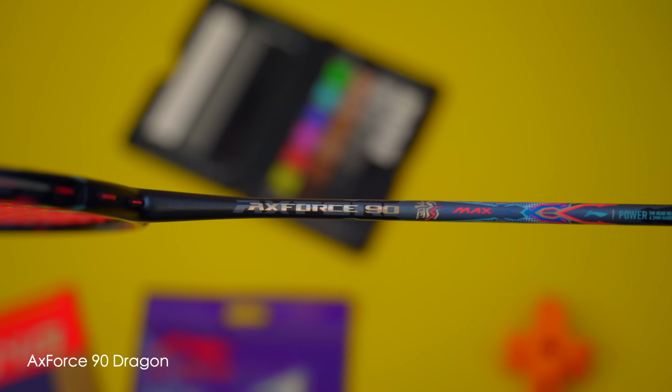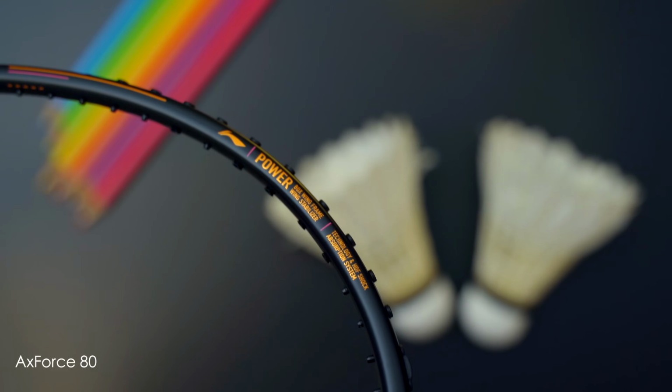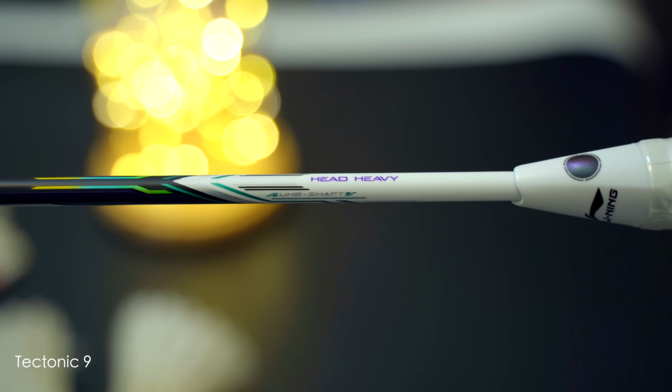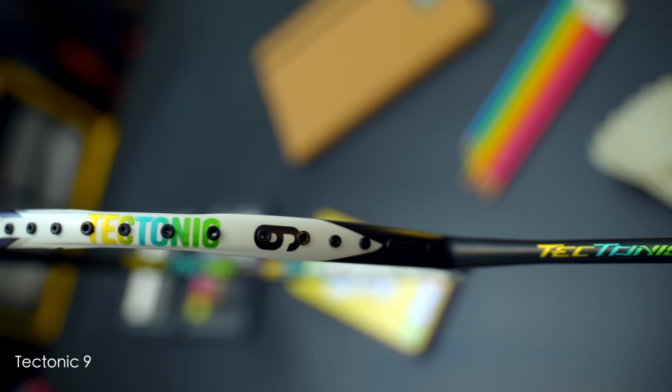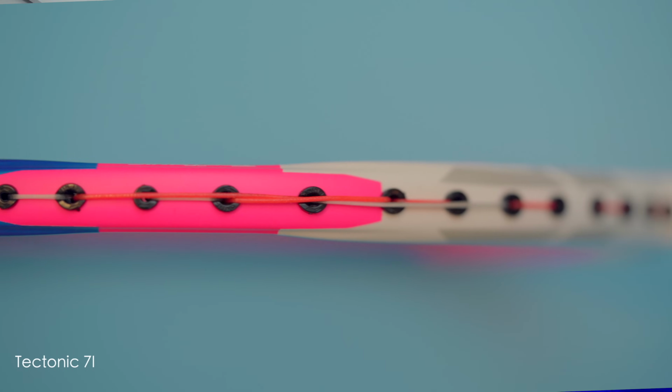The Tectonic and AxForce series rackets are relatively new in Li Ning's racket lineup and both focus on helping players transfer more power into their game. From experience, Tectonic rackets are pretty head heavy and stiffer in feeling. All Tectonic rackets feature a new graphite material in the 5 and 7 o'clock region of the frame, which is actually thinner than other areas of the racket frame, but aiming to provide greater strength and stability on the racket head. Supposedly also a faster rebound.